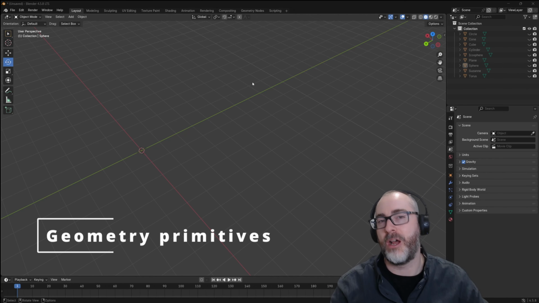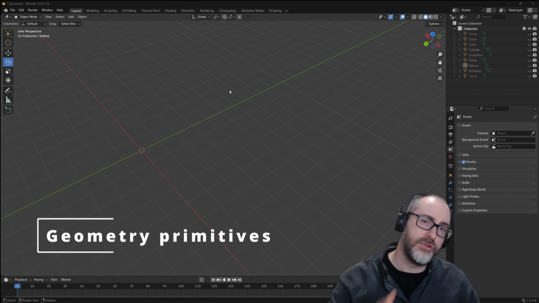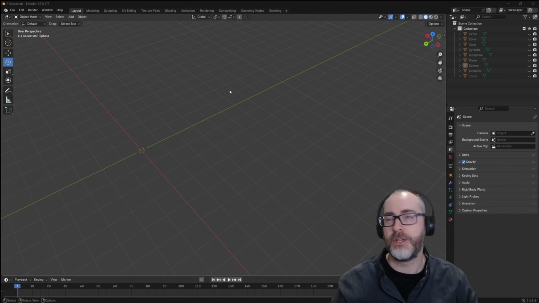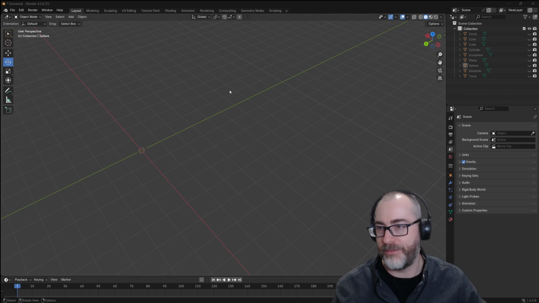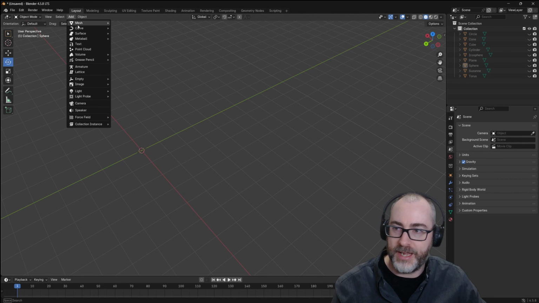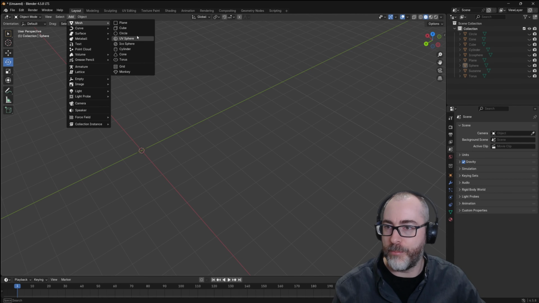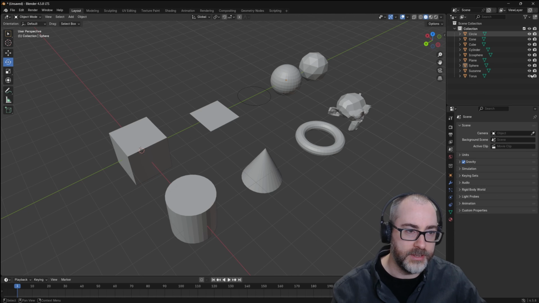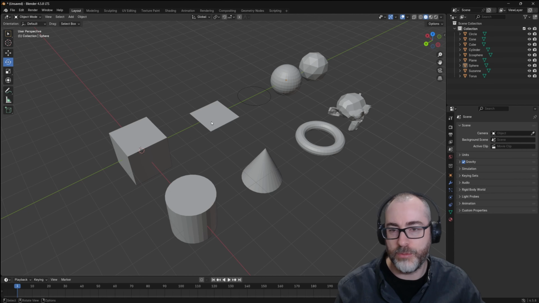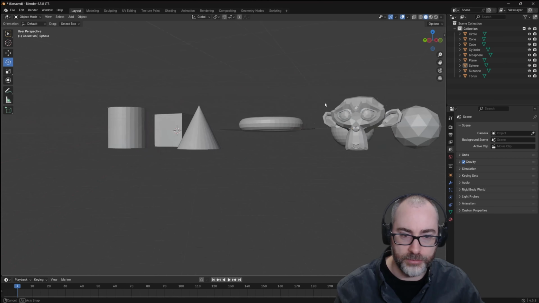How do we create objects in Blender? Usually when you're modeling, you want to start with basic shapes that you're going to be easily able to modify afterwards. So the way to do it, add mesh, and you have multiple options. Here, let me show them to you. They look like this. So you can have a cube, a plane, circle, sphere, ecosphere, you have cylinder, cone, torus, and here, super cute monkey, right?